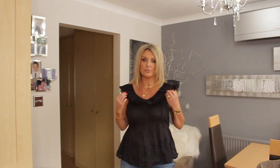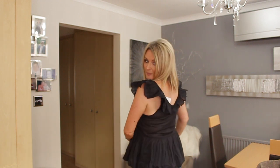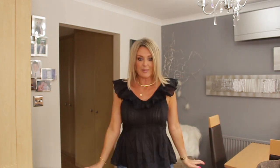Unfortunately, I checked on H&M US. You don't have those tops on the US site. But I'm sure you remember that one. I have it in white and I wear it quite a lot. So I got that one, so I have it for next summer. I've just learned that if I really like something and I wear it a lot, I buy multiples. So yeah, the black one is pretty cute.